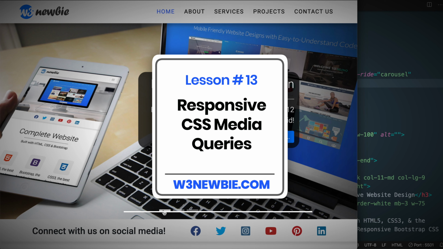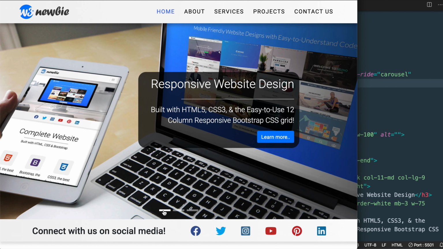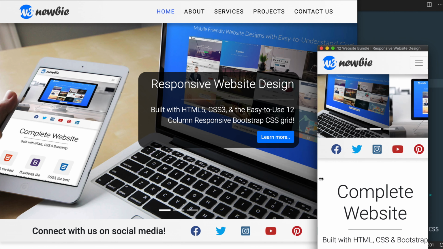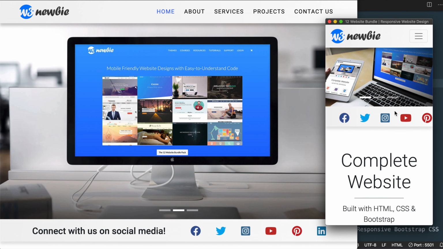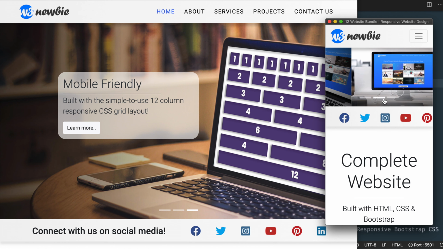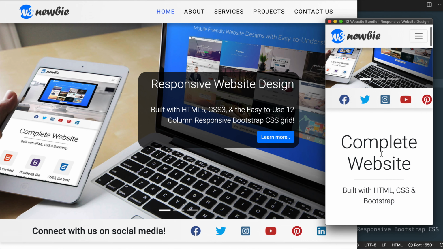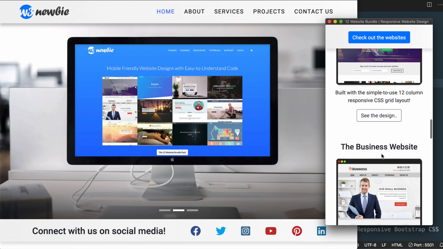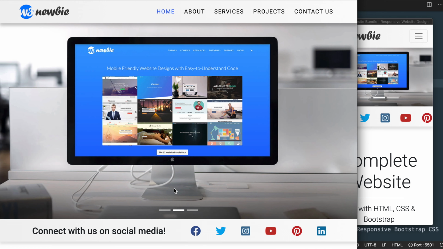Now let's add our responsive CSS media queries for the mobile and tablet versions of the website. So I'm going to open up the website using a responsive website design tester extension here in Chrome. And once we do that, we'll see that there's a few elements of the website that we'll want to resize for the mobile width, including the social icons, the carousel indicators for the slider, and aspects of the navigation menu. We'll also resize some of the text, including the text on top of the carousel with the headings, as well as the lead class content that we've used with the paragraph sections on top of the image slider, as well as in other places on the website.